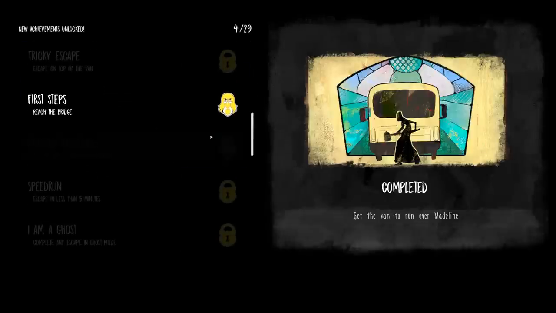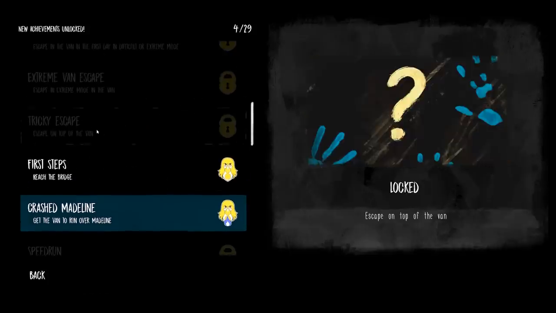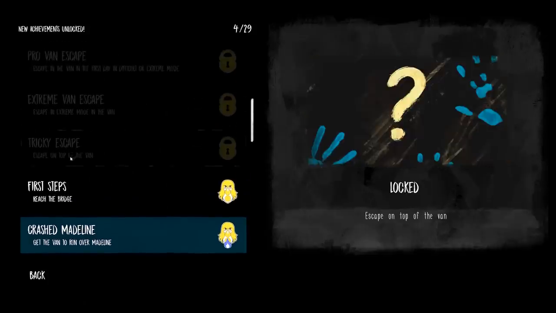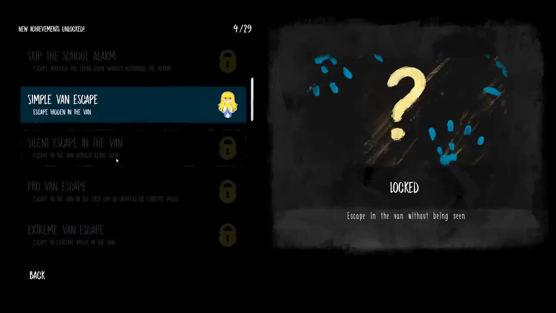We got the simple van escape. Crashed Madeline. Wait, we got the van to run over Madeline? Oh, that's when she was knocked out for 30 seconds. It's because the van hit her. That's amazing. Tricky escape, escape on top of a van. Now that's one we nearly unlocked. I don't understand how we actually achieve it. Silent escape in the van, escape without being seen.